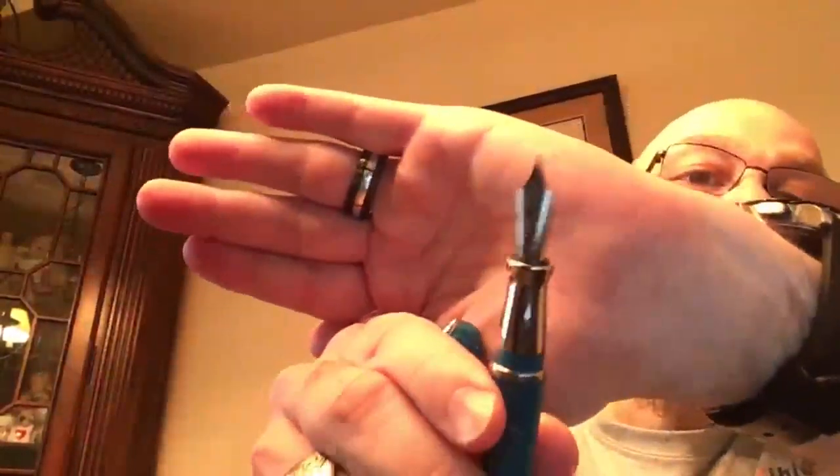Everyone is aware of the unbreakable resin he came out with. You don't want to throw this pen across a room with the cap off — the nib will get damaged. But providing the cap stays on, nothing happens to these pens. I have hardwood floors — there is no damage. That is the whole idea of this pen, you don't have to lose any sleep over it. Unbreakable resin with steel nibs. It comes in both acrylic — here's a nice turquoise one — and he also does demos. Amber as well.